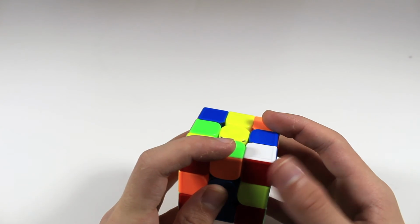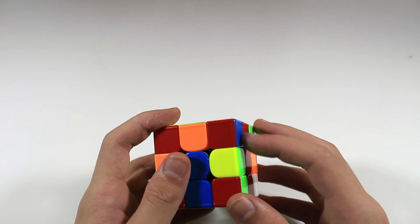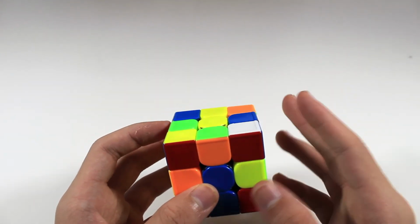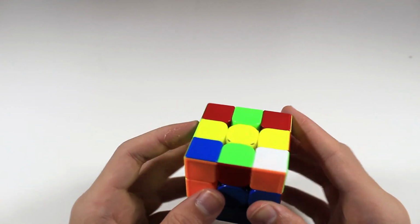And then, so moving on to F2L, I see this pair immediately. Then there's also this pair. So this one's probably the best, although we'd have to insert it into the front right slot, which is something we do want to stay away from in the beginning. But we can rotate and probably make it up because this one can be solved pretty quickly.